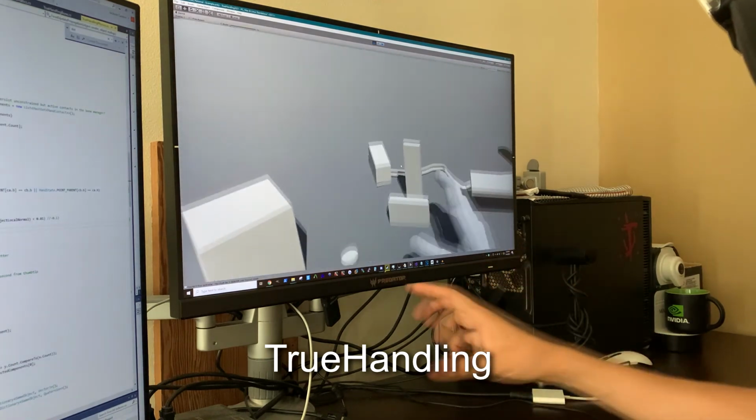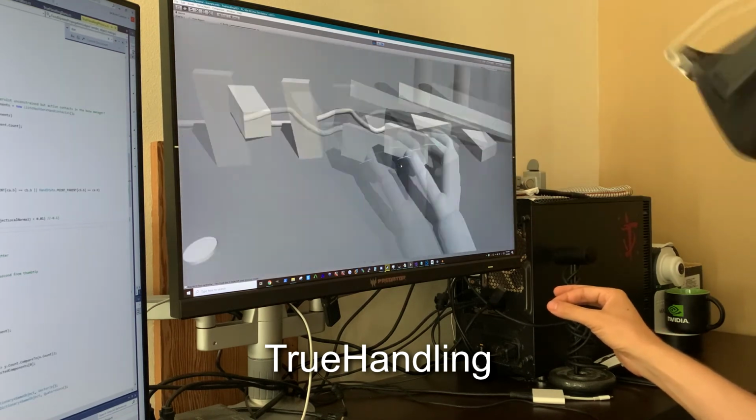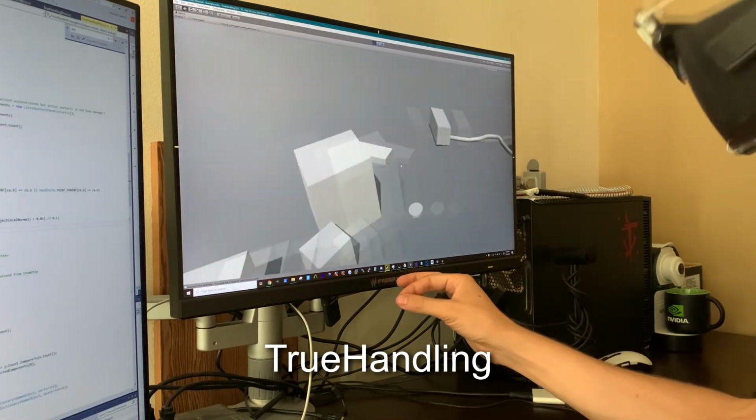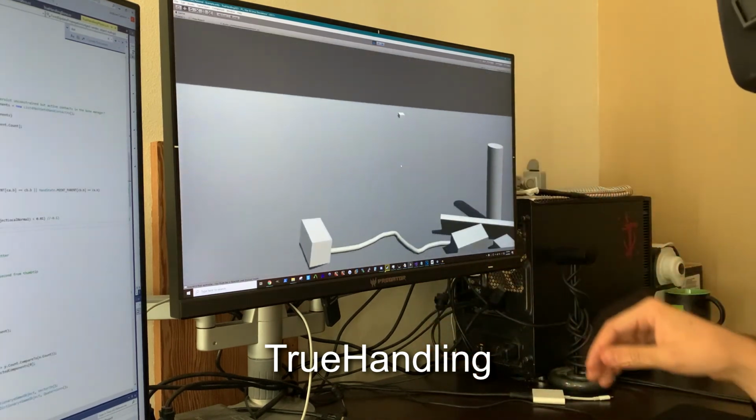I also found that there's a temporal offset, which is a problem because moving your head around while leaving your hands still actually makes your virtual hands move around and hit things, but I didn't get around to addressing that.